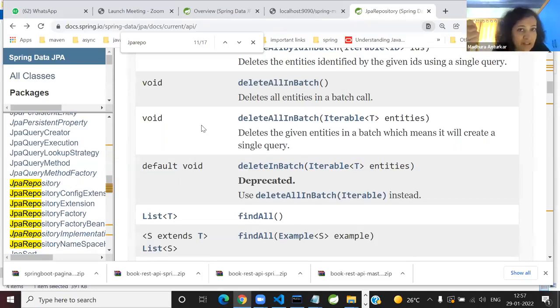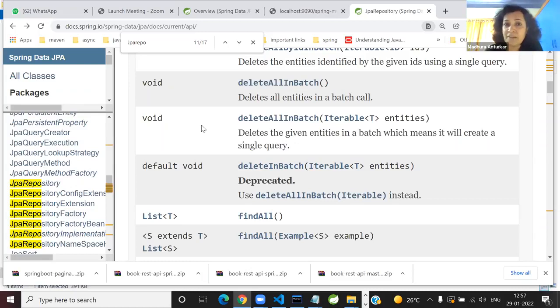Written a DAO implementation class, annotated it with @Repository, injected entity manager, and then you would have said em.createQuery, with JPQL, select from Employee, all employees I want, comma Employee.class, and getResultList.